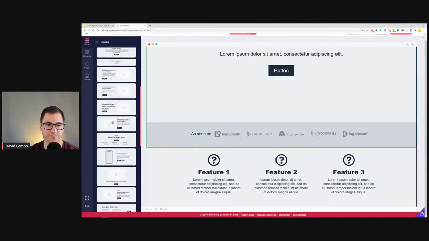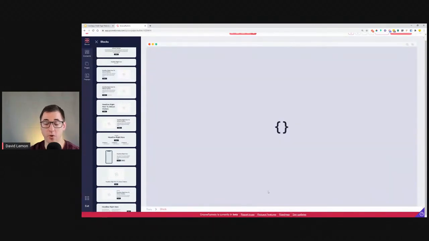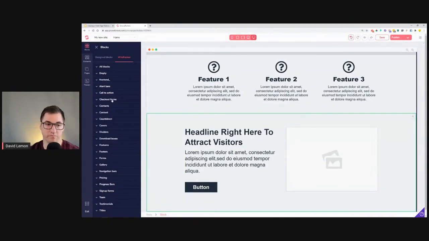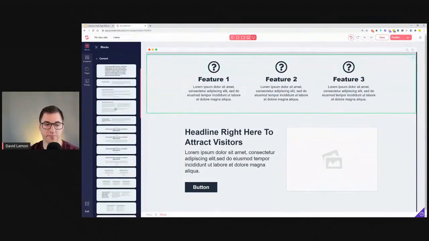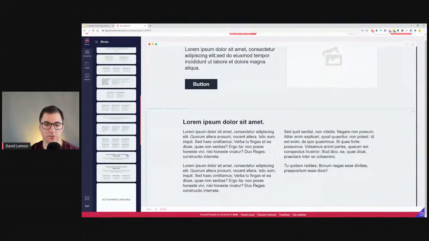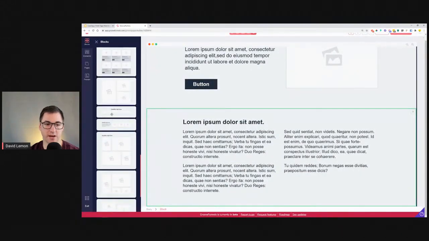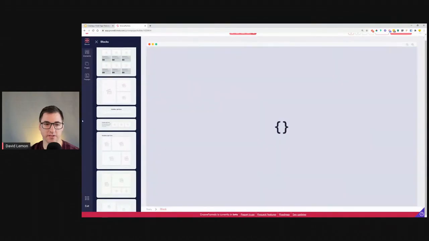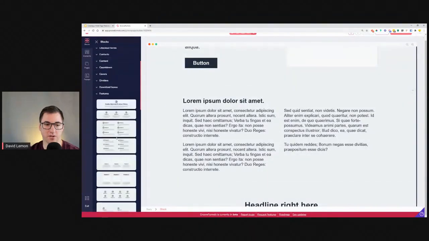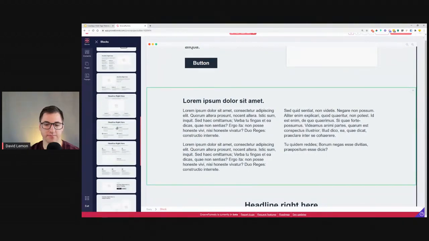Let's just use this one. So I'm not following any kind of a system. I'm just pulling out blocks that I think should be there. So we can do also another content section where we actually write some things out. You can also do, for example, some sort of a gallery. I'll just pull this one out here with some different images. We can do some other feature block, like maybe this one.